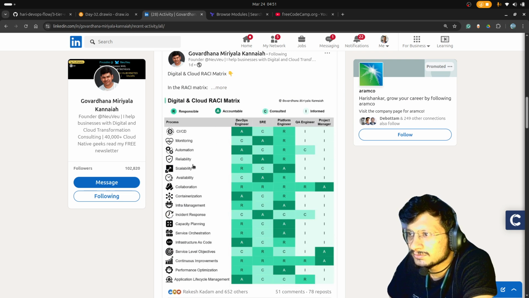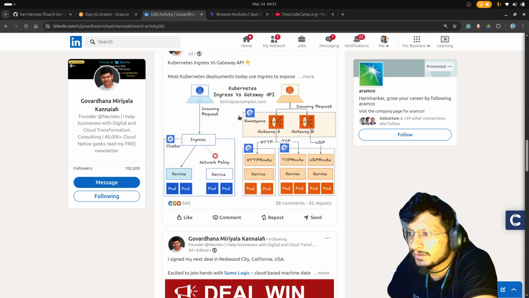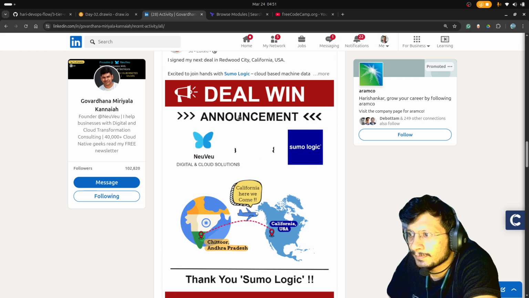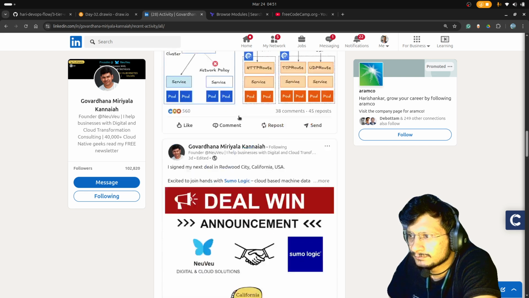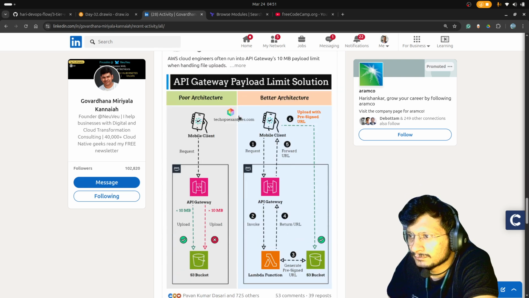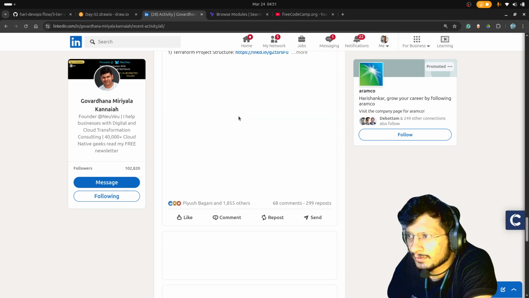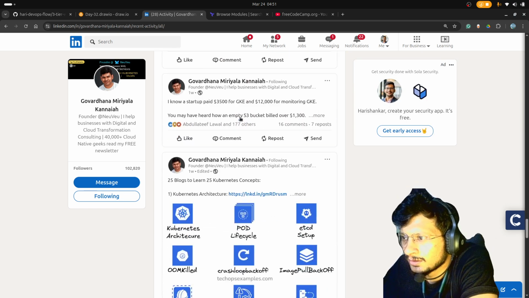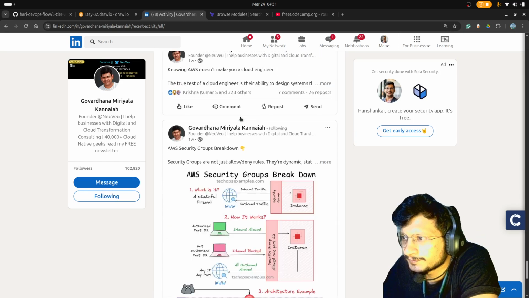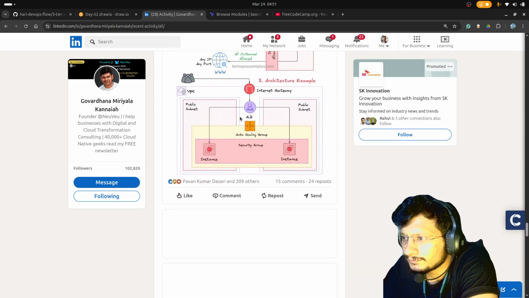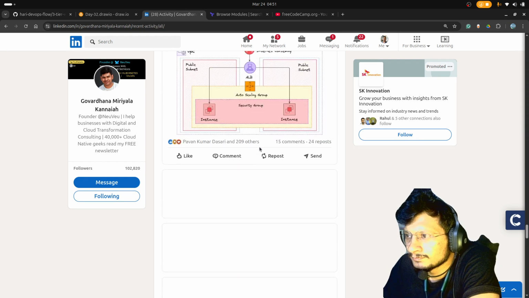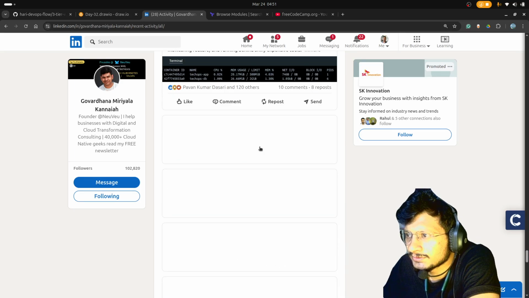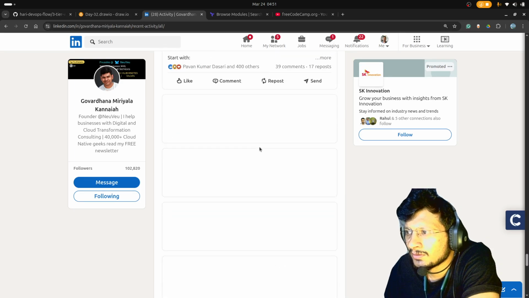This is also an important thing for security and everything. In fact, I have created this particular folder structure from that post. File structure, file structure.